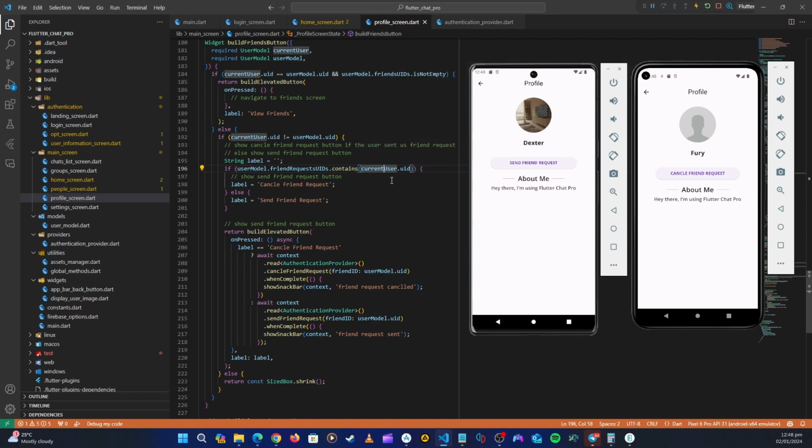If there is our ID, we are saying cancel because we are the one who has sent a friend request, or send friend request. And now we need to check again on our side. Since we have received this data, we need to check if this person we are checking has sent us a friend request. So let's do that.